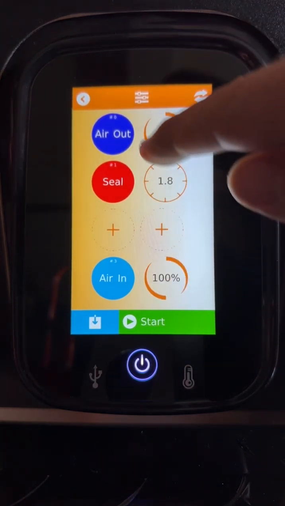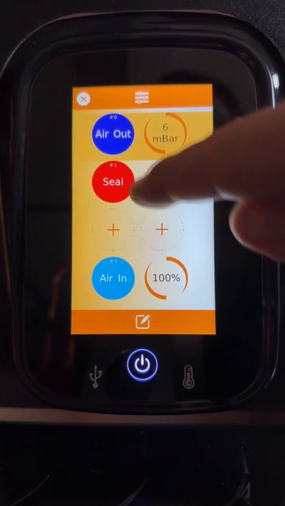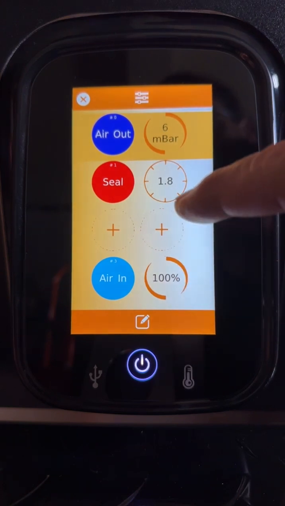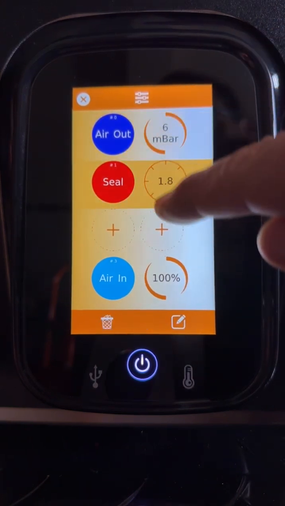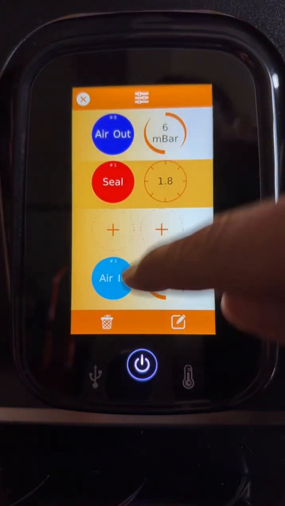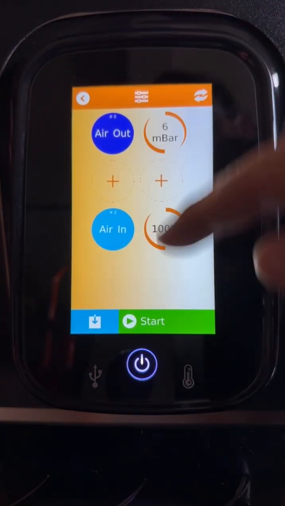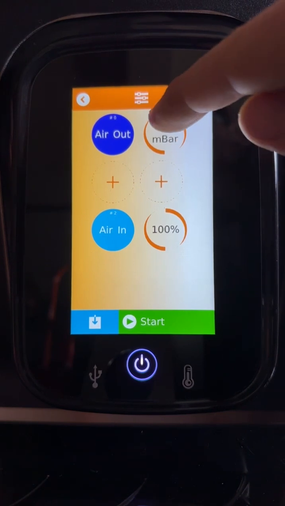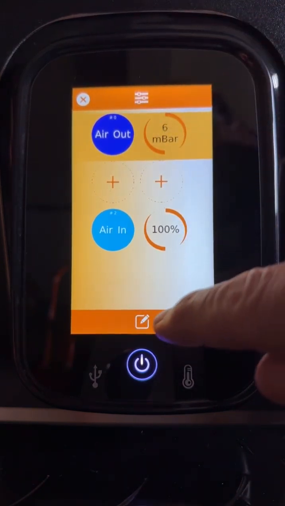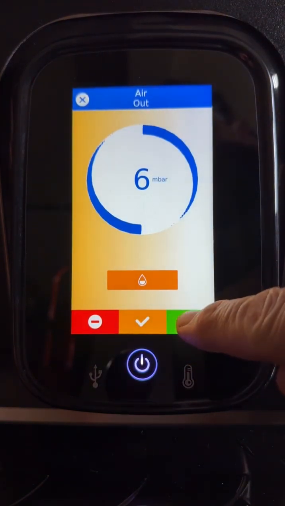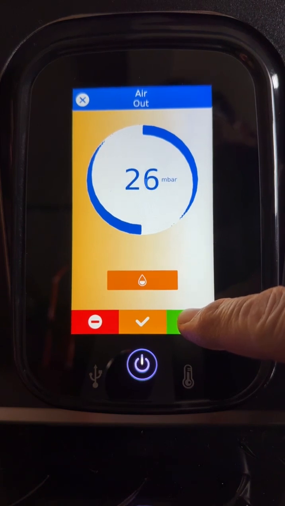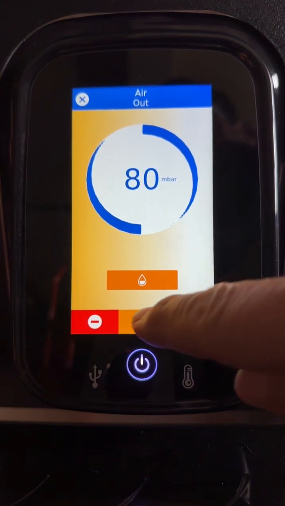Then you get in there, you have a couple of parameters that are already set. You can modify them. You can actually just delete them by selecting them and deleting them if you don't want them, if you have something more elaborate. So let's modify this one. We don't want to go to 6 millibar, but the first step will be actually 80 millibar.